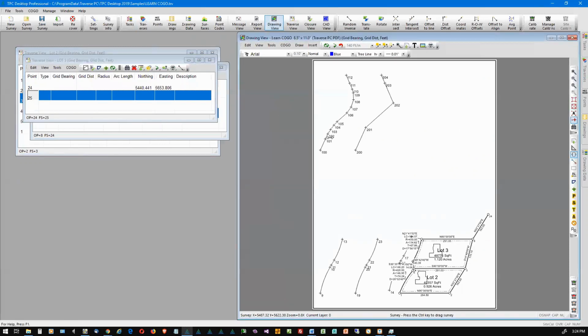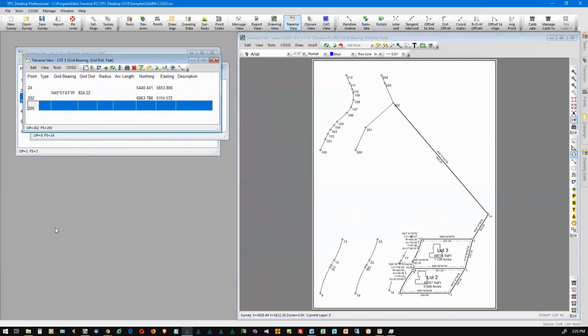Okay, so then my lot 4 is now displayed, and now I could be working with lot 5 knowing what I need to do. So if I need to recall this point up here, I can easily see, oh, well, that's 0.202. So I can easily recall it. So it's up to you how you work with temporary drawings. I don't typically work with them. I tend to work more with permanent drawings where I share my current traverse with that permanent drawing.